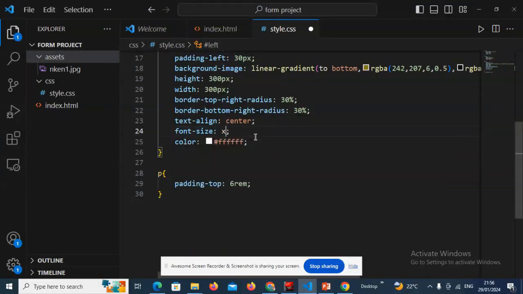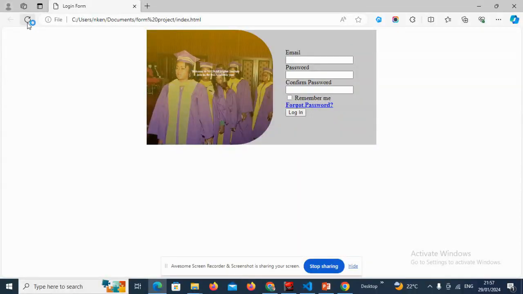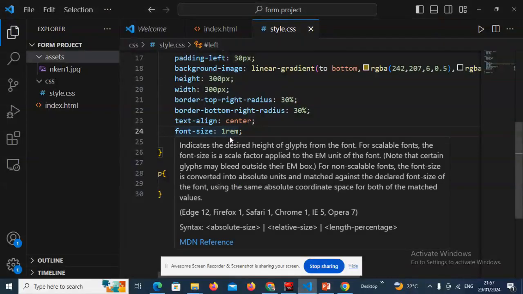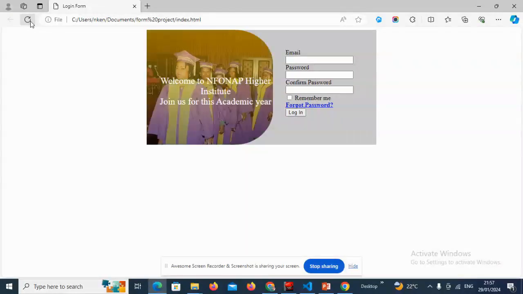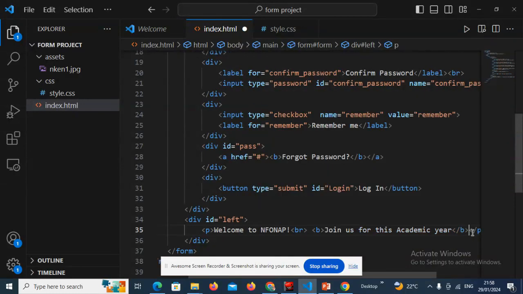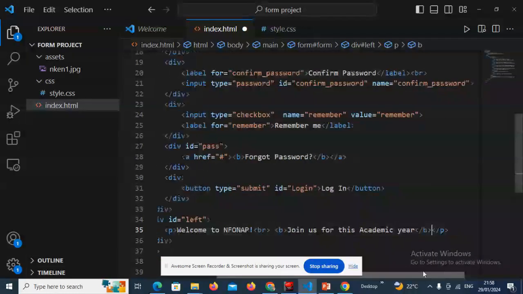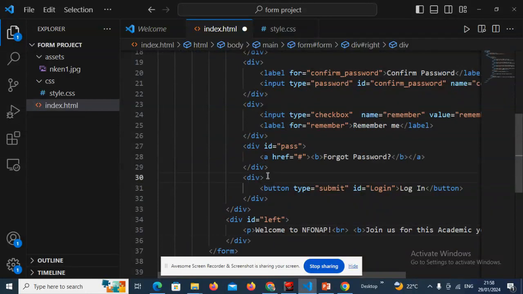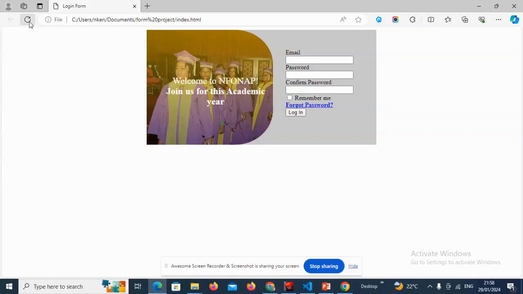We're going to reduce the font size. I will save it.